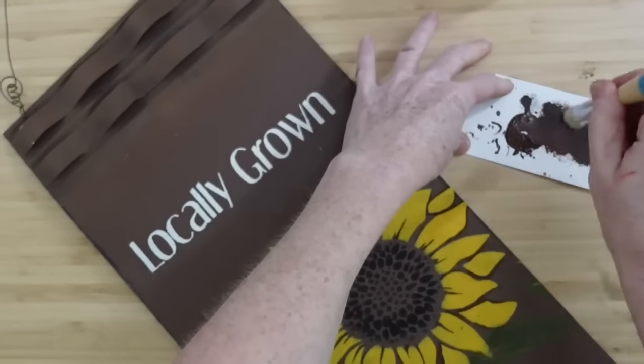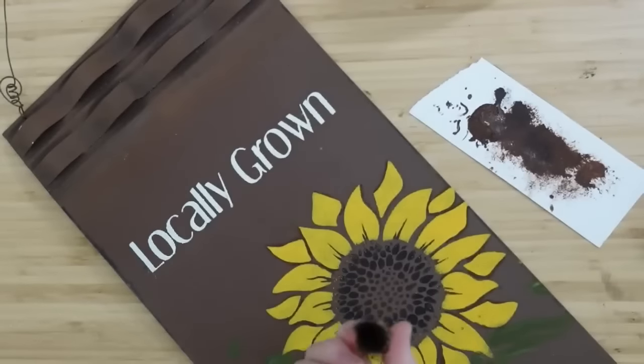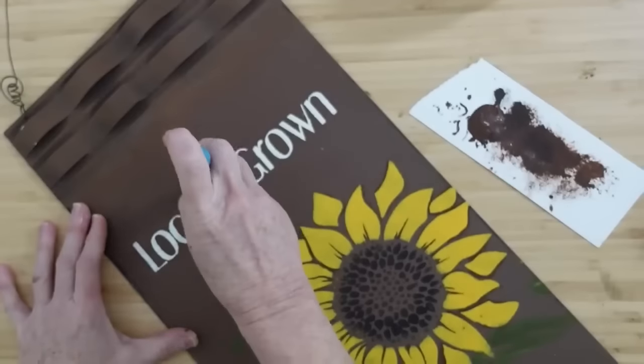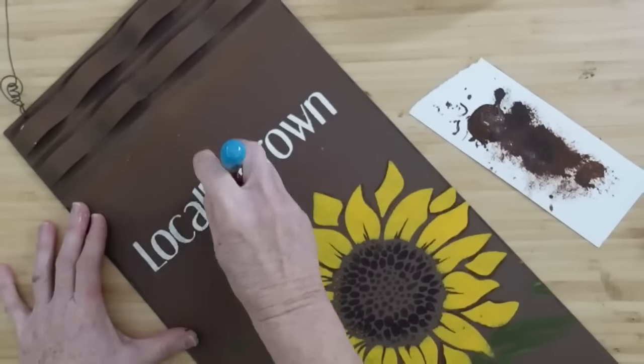I'm going to add a little more of that brown and black together and pounce most of it off. It's mostly brown there. And I'm going to just dot it very gently over where it says locally grown, after, of course, that it is dry, because I don't want to drag that white paint. I want that paint to stay right where it is.